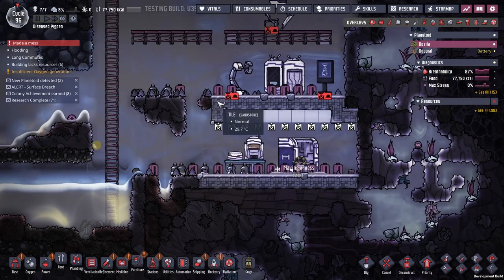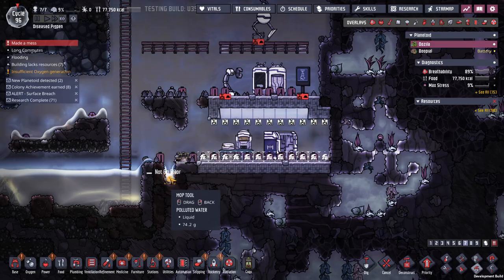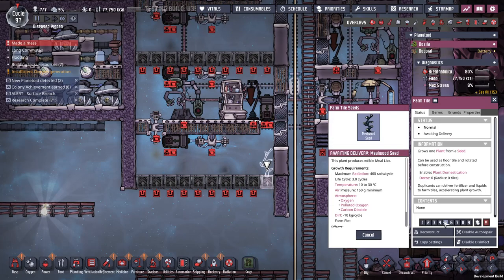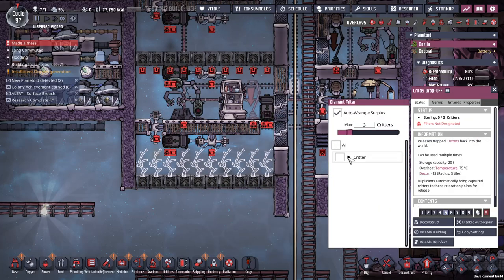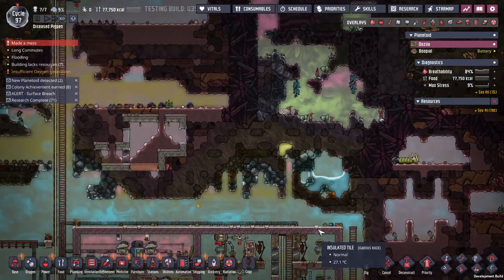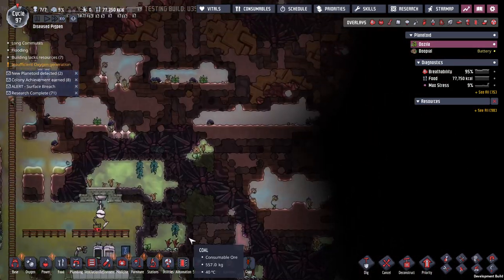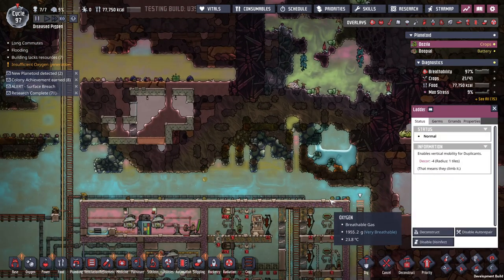Just about one cycle's worth of time. Oh, didn't quite get you back in time. It was close, though. All right, mealwood. Now we need some Dreckos. There's one there. Thought there was some over here. Well, my friend, looks like you're my Drecko.